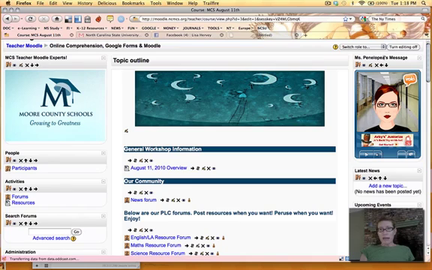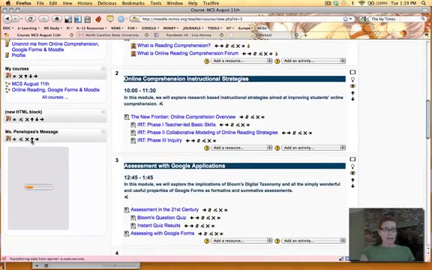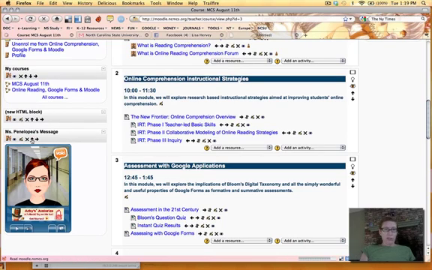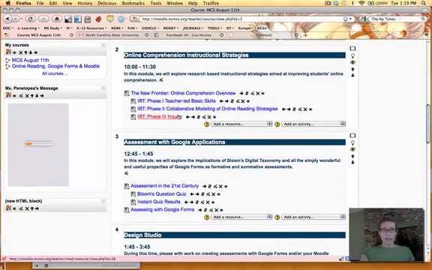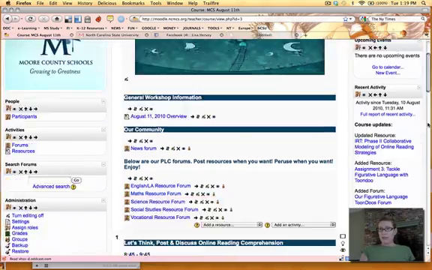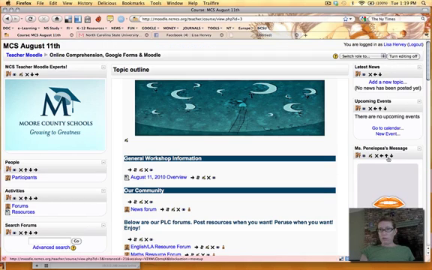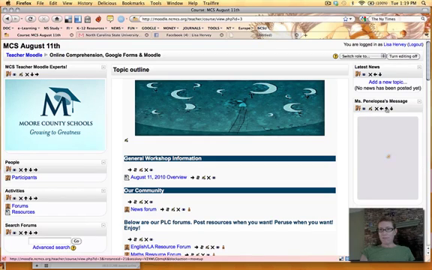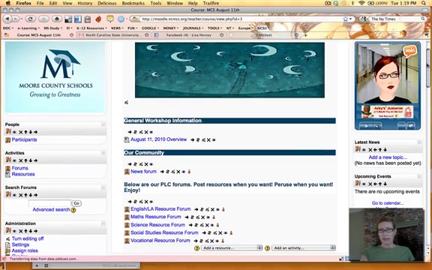These blocks can be moved around. You know, this block can be moved over here. It's actually going to go to the bottom of the other side. See, it's way down here. And then I just move it up if I wanted to put it somewhere else. So the point I'm making is that the way Moodle looks can be moved around. So I'm just going to move this back, and then move him up just to show you. So you're not stuck with wherever these things are. I'll keep moving it up. All of these little blocks can be moved from side to side and up and down, okay? And you can do that when you have your editing turned on.